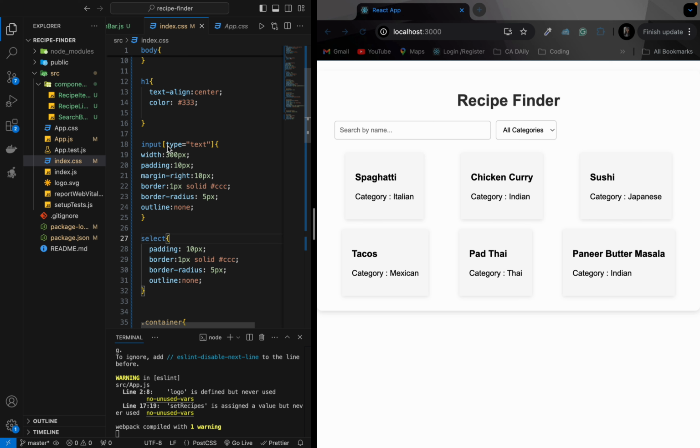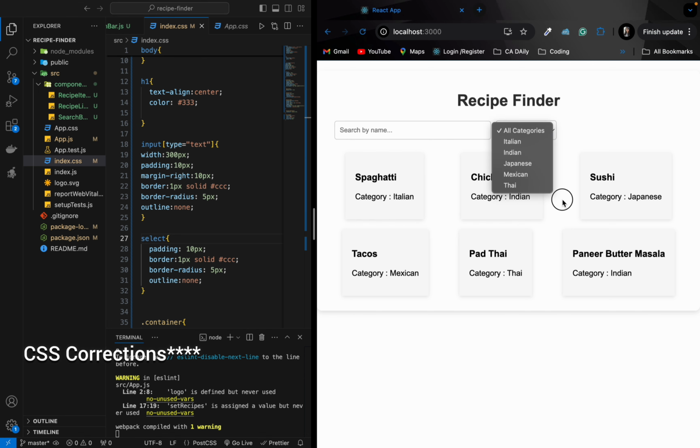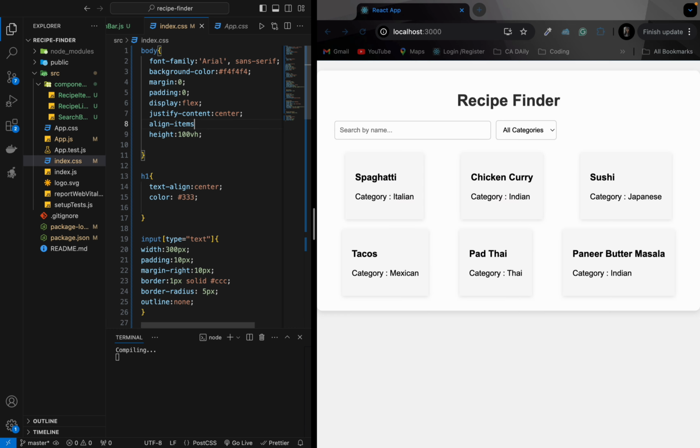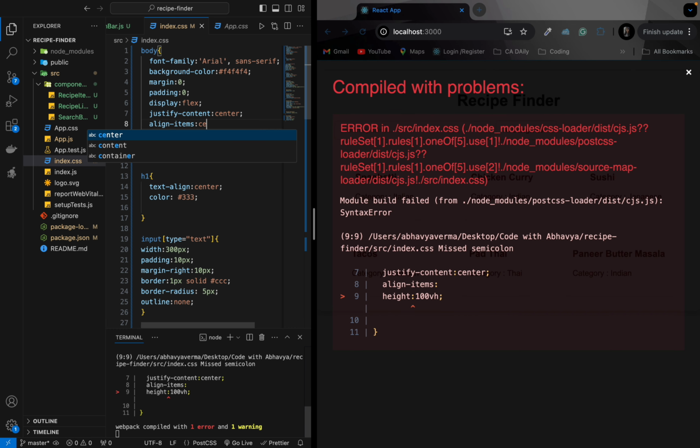By mistake I had given normal brackets. You need to give square brackets when you are using type text. So this is what was affecting it. And here we have the drop down. I missed out this property, align items center.